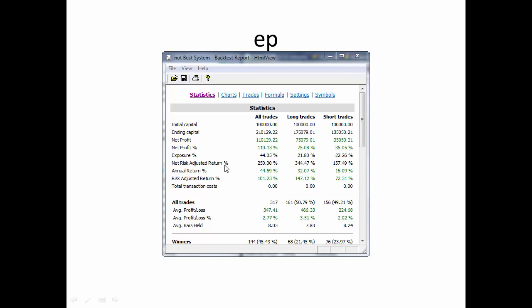And the other numbers that I look at are exposure. Exposure means what percentage of the time am I actually using the capital in the account, because the capital sits idle and doesn't do trading a lot with some systems, yet the system still does rather well. And the other number we're looking at is percent winners. We notice here that this one's 45%. So while the annual return looks reasonably good, the amount of stake is okay, the number of trades is great. Percent winners, I don't know. That might mean there's just too much gristle in there. So we'll have to look a little further and maybe do some work with that.